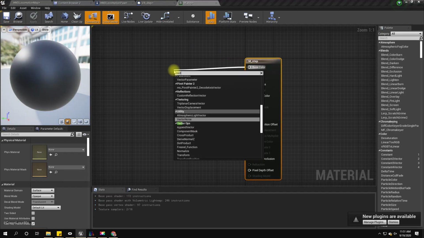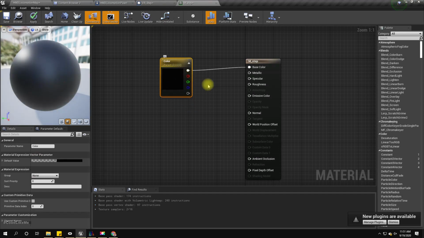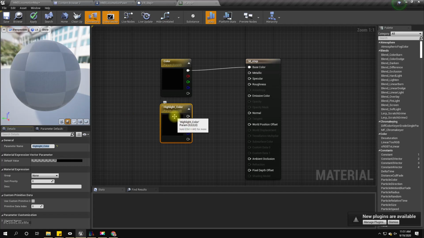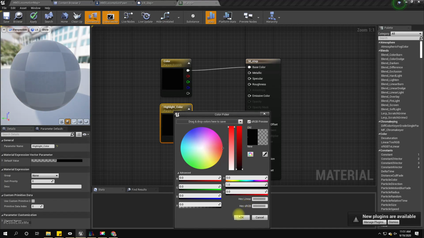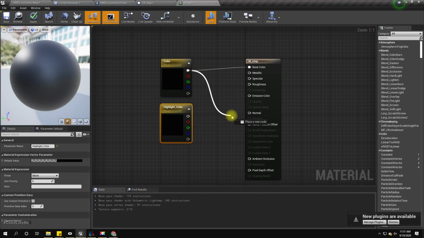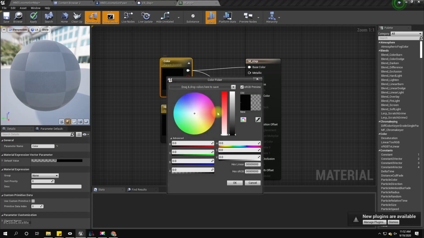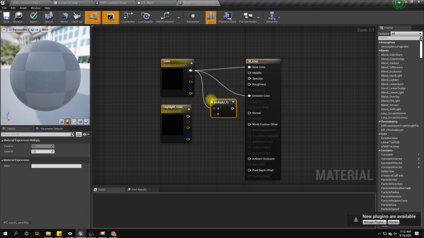And let's create a vector parameter, color, and another vector parameter. I'll call it highlight color. So as the highlight color, I'll make it red. Actually we can do it with a single color as well. Let's select red here, and yeah, we don't need another color.